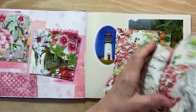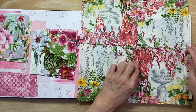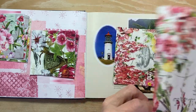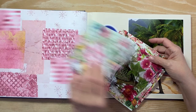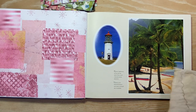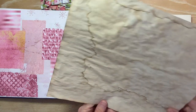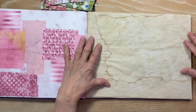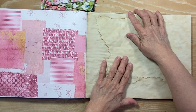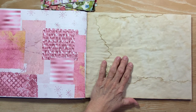And then I've got this beautiful, beautiful one. It looks more red on the foam, but it really is like a darker pink. And I love the fountain with the doves on it. So I'm going to do papers and napkins. So it's going to be a little bit of gluing, a little bit of collage and napkins. And because this is such a dark picture, I can put papers over it. I also have this that I cut to fit. If you go to GT Designs on Etsy, she does paper that's, I believe, 18 inches long and 10 inches wide.